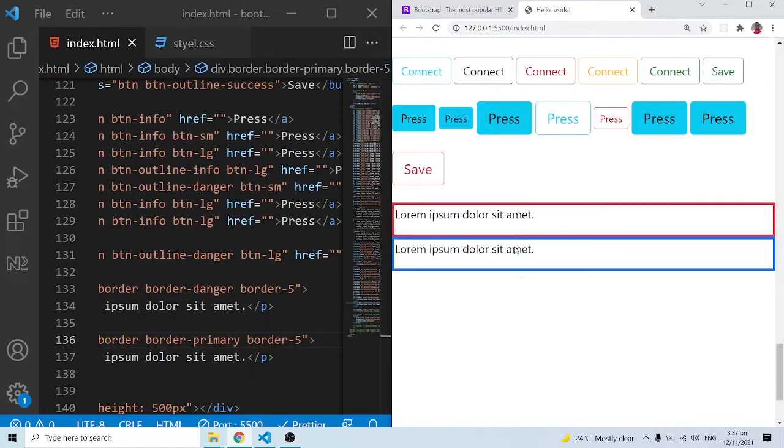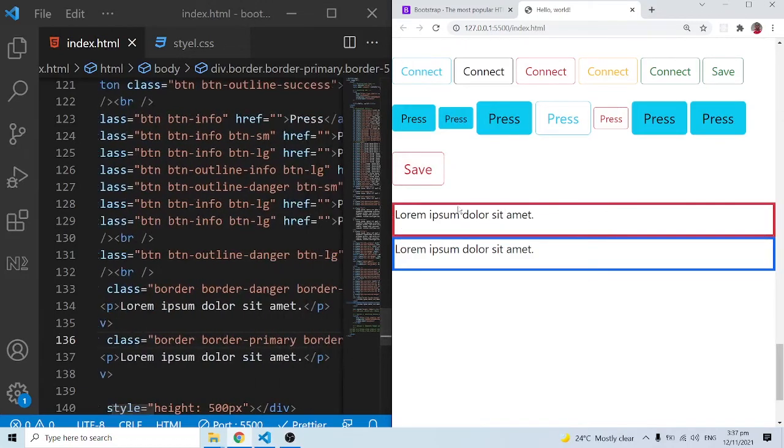So if I want to separate these two, remember the border, there's some kind of direction around it. We have it to the top, we have it to the right, we have it to the bottom, and we have it to the left. So in order to separate these two, we can actually target this particular red or danger border over here and apply a margin to the bottom, or we can target this primary or blue border over here and apply a margin to the top. So either way, we are making sense in terms of the relative direction to each other.